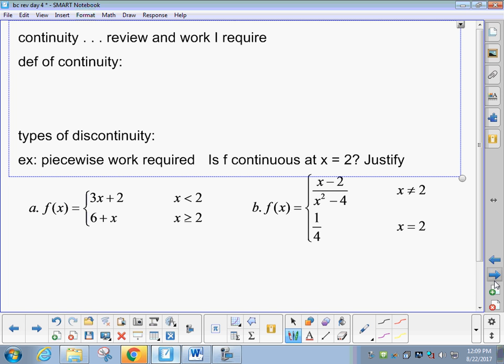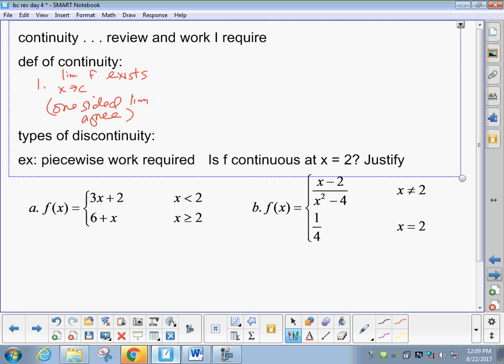So I'm going to express it this way. For continuity to happen, there have to be 3 things. The limit as x approaches c must exist. What does that imply? If the limit exists, then... good, circular reasoning. It's continuous if the limit exists, and if the limit exists, then it's continuous. That's called circular reasoning, and that's not good. What I'm looking at is that the one-sided limits are equal. That's what it takes for the limit to exist. You with me? All right. So the limit must exist.